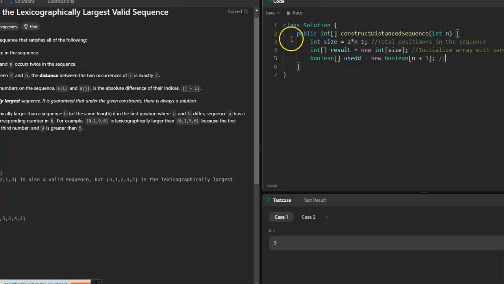This statement is used to check if a number is used or not.